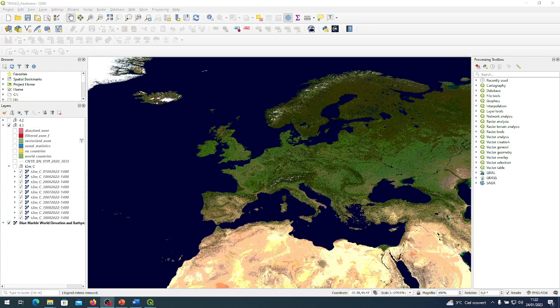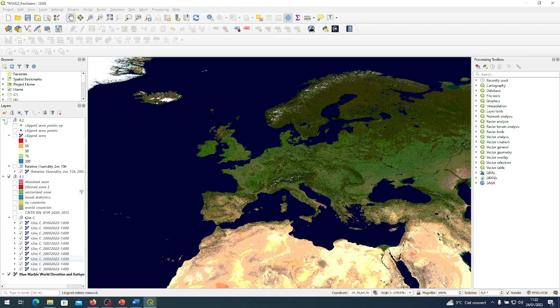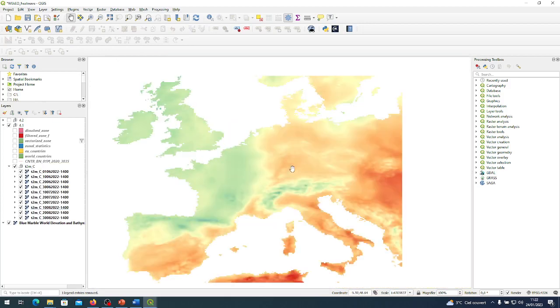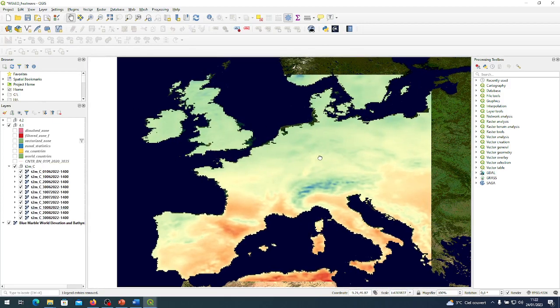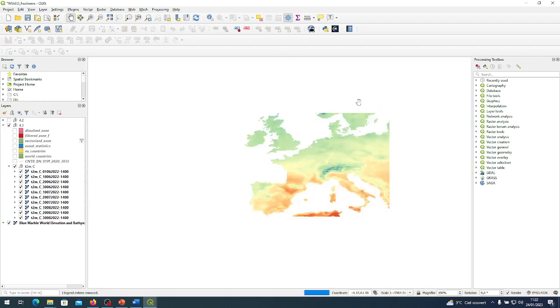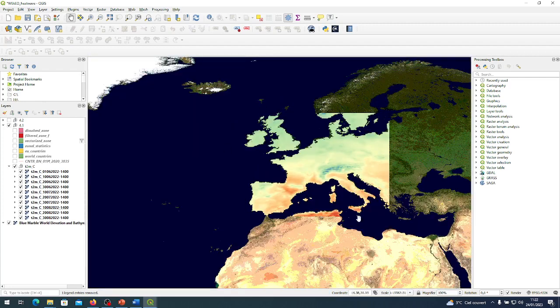So for the first part of the first exercise, what has been done is the 2 meters temperature in Celsius has been mapped. So I tick a box. Here, yes, you can see that I opened an already made project. I'm not gonna do everything from scratch. So if you again want to follow from the beginning, you can follow the tutorial in PDF. So here I just tick in our layers. Here you can see part of Europe, not the whole Europe. The product was downloaded only on this extent.